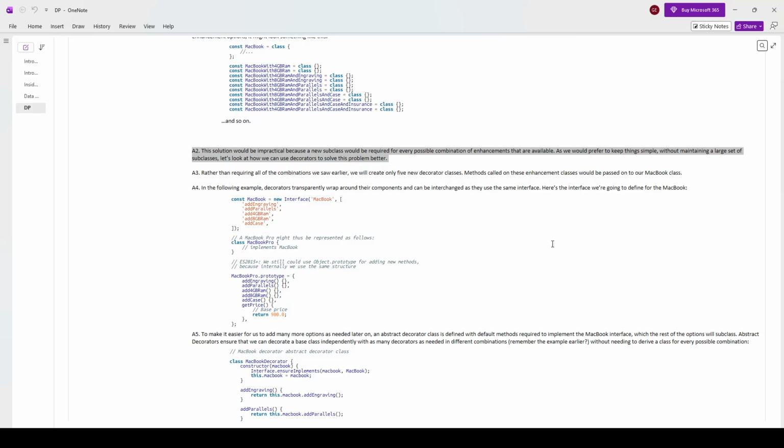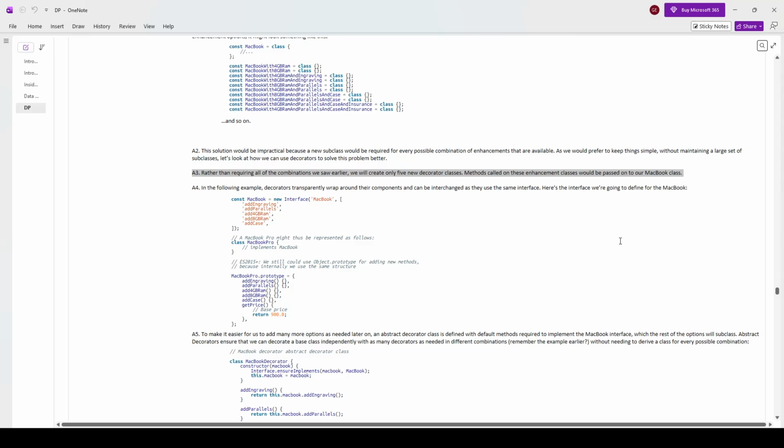Methods called on these enhancement classes would be passed on to our MacBook class, the superclass or abstract class.